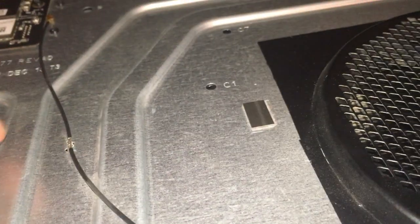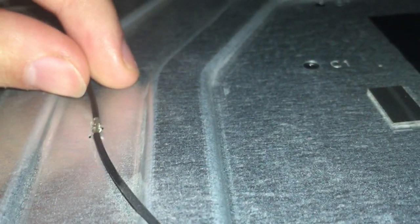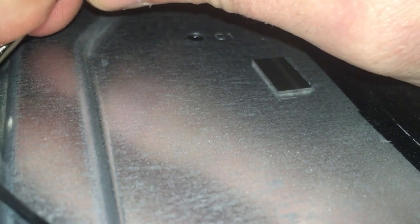Along the frame, the wire is held in by some teeth clips. You can just about see it. I've lifted the teeth off a little bit on that one, apart from one tooth. I'll take that off now so you can see it, but it's just teeth grips. You just need to gently pry them open. They won't snap very easily.